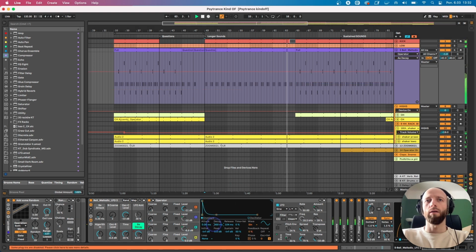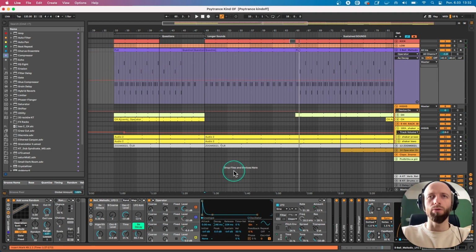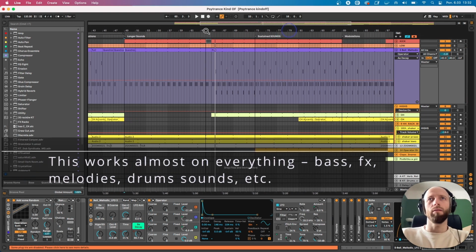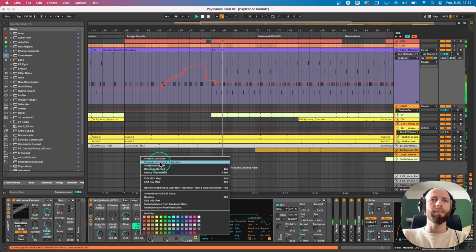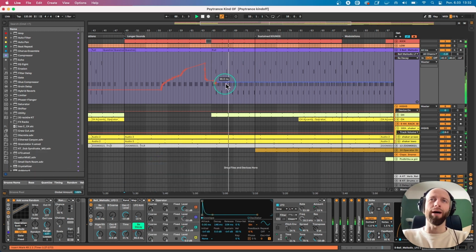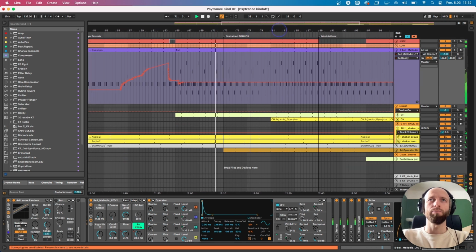So every time I do longer sounds, there is a tension. So it's basically a matter of playing with the length of the sound to create tension.